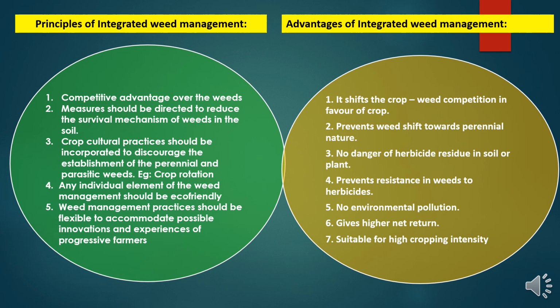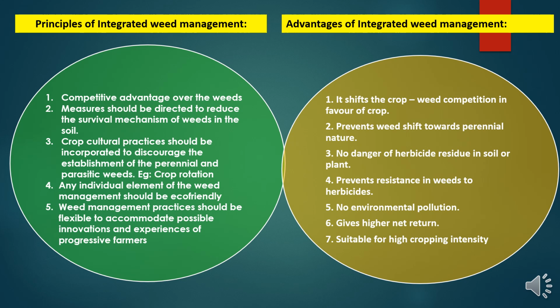Crop cultural practices should be incorporated to discourage the establishment of perennial and parasitic weeds. And for this, crop rotation should be followed. Any individual element of weed management should be eco-friendly and should not be harmful to the environment. Weed management practices should be flexible to accommodate possible innovations and experiences of progressive farmers.